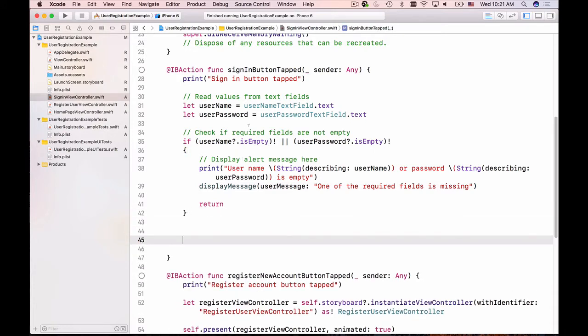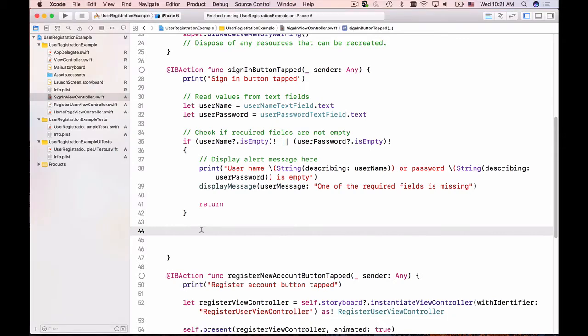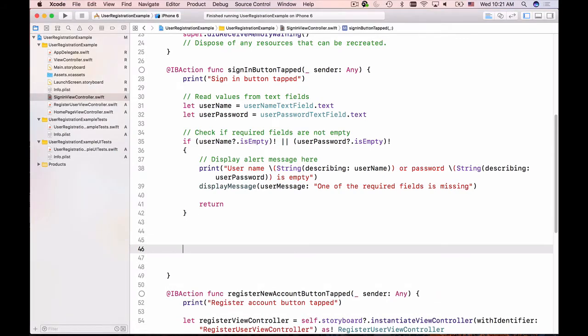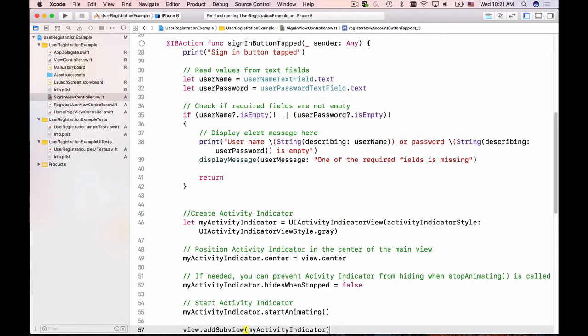Okay, so the next step is, just before sending the HTTP request, we want to display an activity indicator, that circling activity that tells the user that something is taking place and they need to wait for a second or so. So I'll copy the code to create the activity indicator, but we already have it in our register view controller. So I'll just paste it here.